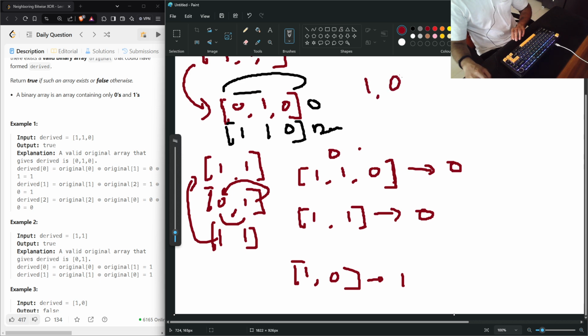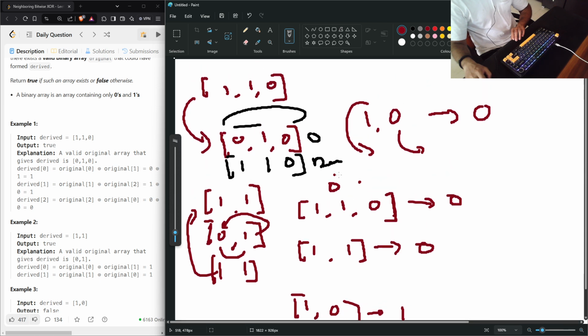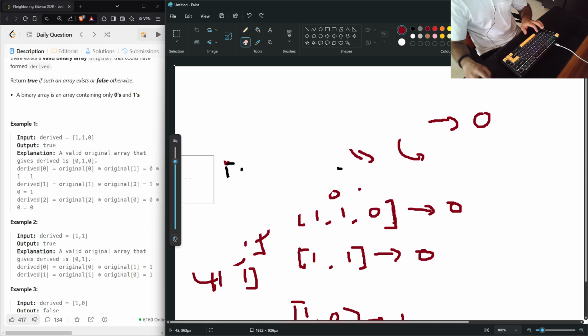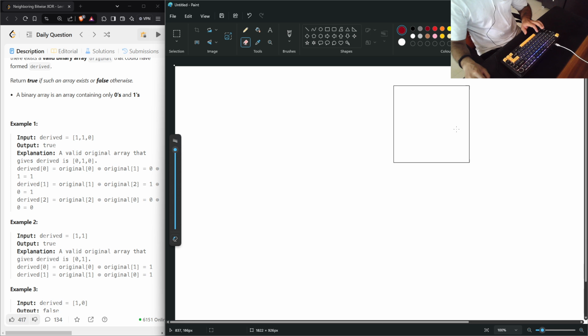Now we know that in a case where we only have ones and zeros and the XOR value comes out as 0, that means for sure that 1 appeared an even number of times and 0 appeared an even number of times, because that is a property of XOR. Any number XORed with itself an even number of times will give us 0, and any number XORed with itself an odd number of times will give us 1. We saw that property in the previous question as well. If a value is XORed an even number of times, it gives us 0, and if an odd number of times, it gives us 1.